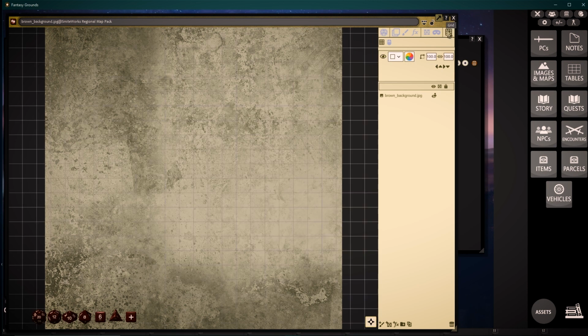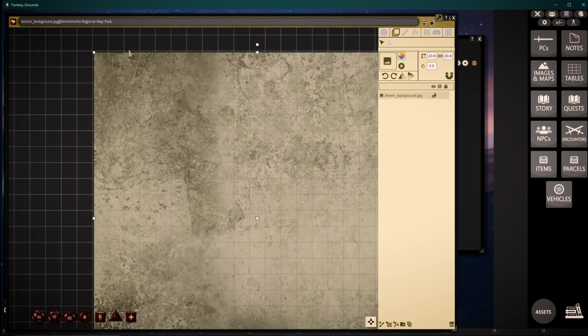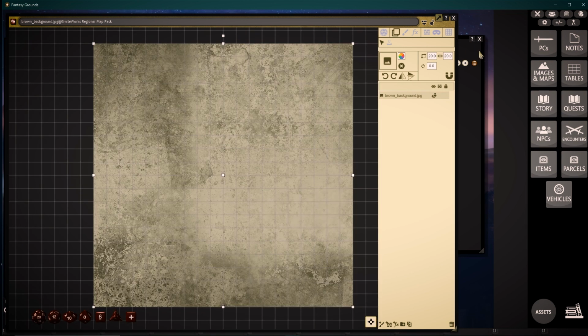All of our art packages are set to be used at the scale of 100 by 100. This is certainly not necessary. You can use any size you wish. Moving into our Layers tab, I will adjust this image to make sure that it lines up properly. I'll then begin to create my map.